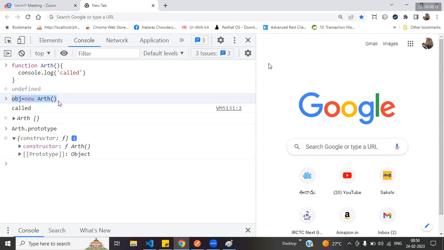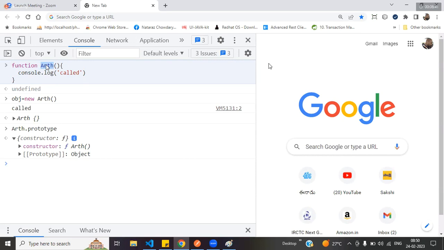So my constructor executes at the time of creating an object for the class. If you create an object for that particular class, my constructor will execute. But here the class and the constructor are the same. Arithmetic is acting like a class, and Arithmetic is also acting like a constructor function.